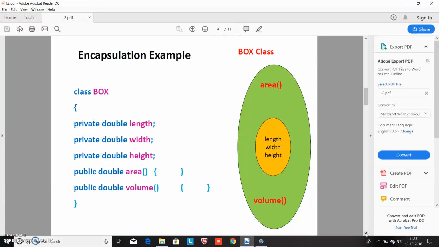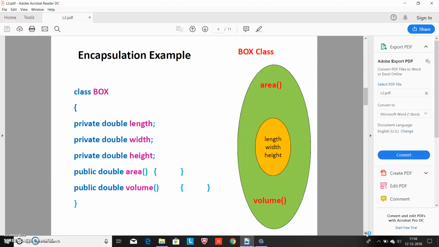You can see it in an encapsulated form, the way in which a capsule is. You can see a physical representation of a working class with some example. Here is an example of encapsulation where there is a class called Box, and this class has three private attributes: length, width, and height. You can see the specification of a class, data items plus methods. There are two methods: first is area, the other one is volume.